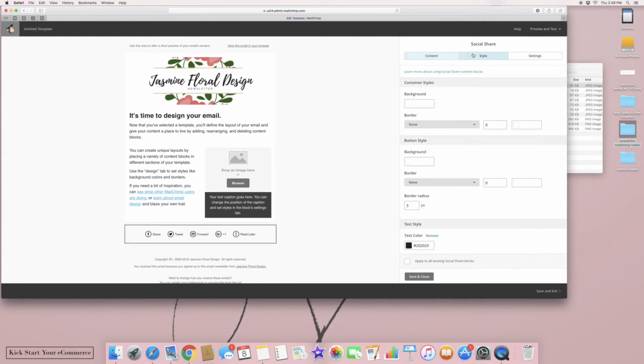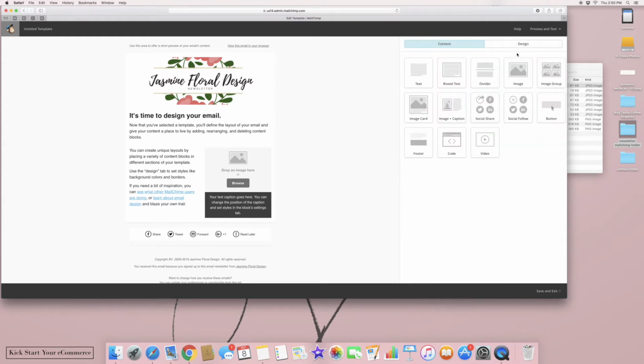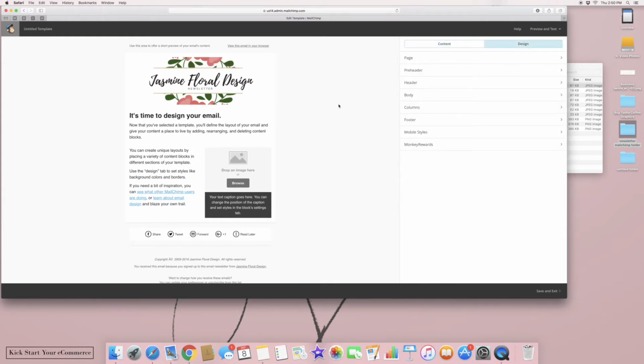And let's look at the styling. You can change all of that. We want ours to be super white. Yep, super white. There's a border, there's a color. Save that. All right. So how else do we want our newsletter to look?